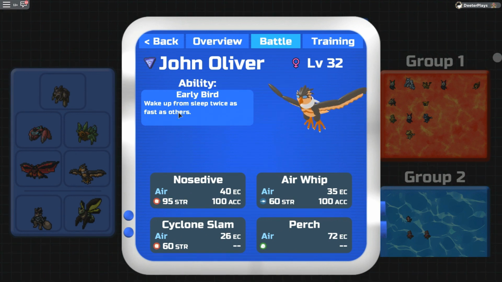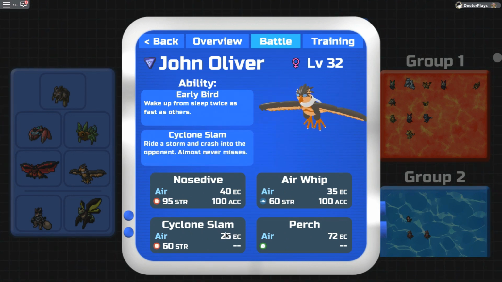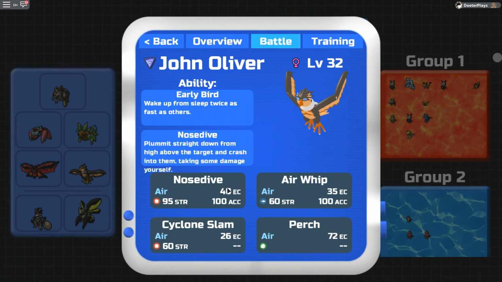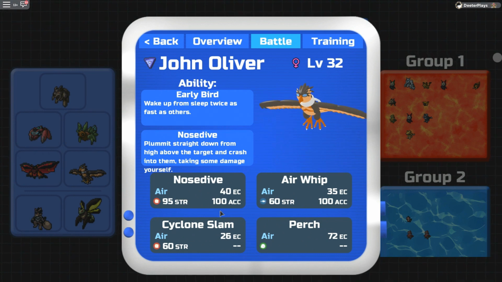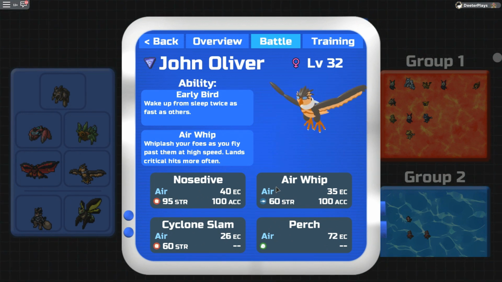Let's look at the battle moves. Wake up from sleep twice as fast as others. So this one's got a pretty cool ability, the early bird, which I like. Pretty much all air moves, like right here, all air moves. I don't see one where it goes up in the air and basically misses a turn. Like, remember the old air move where it was the fly? But maybe we can't get that later. I'm guessing fly is maybe a move that we can earn later on, sort of like the dodge.